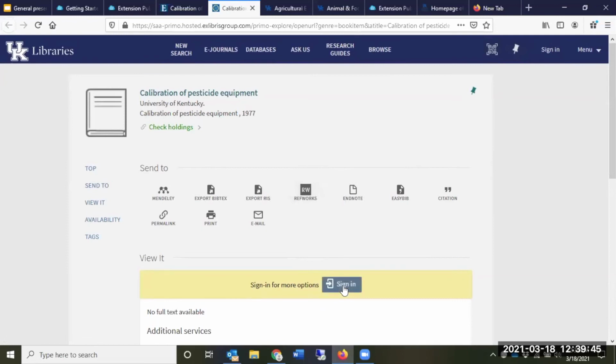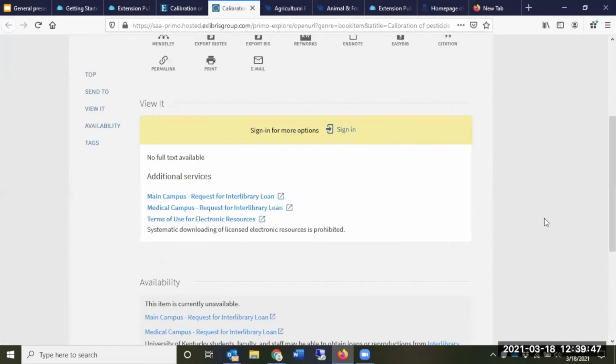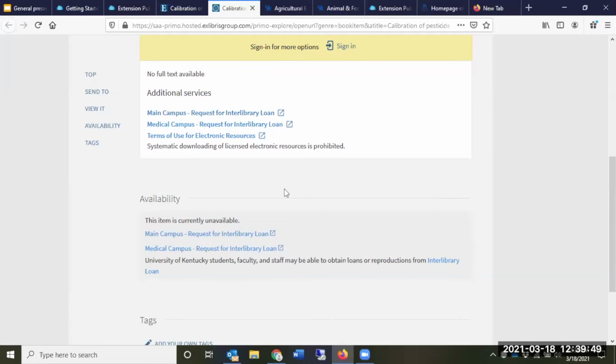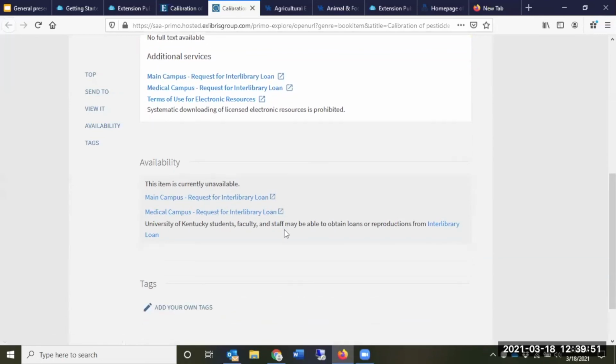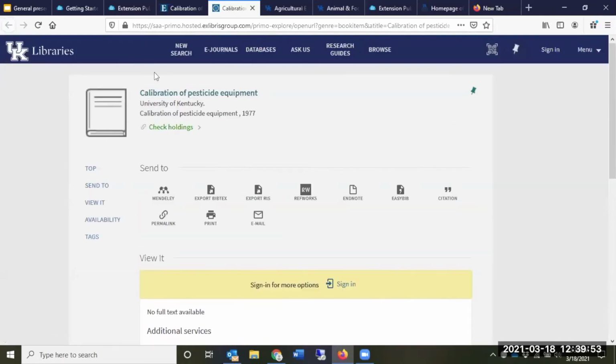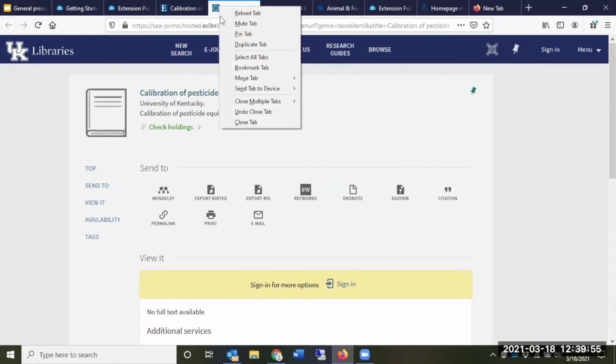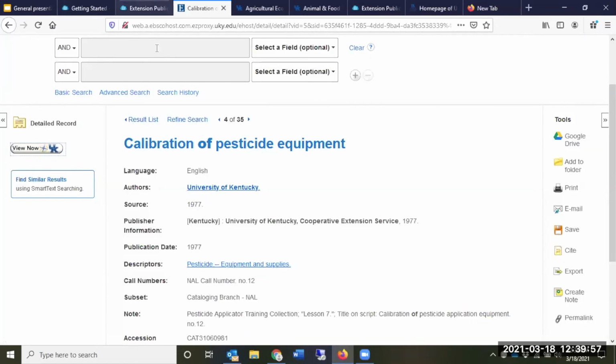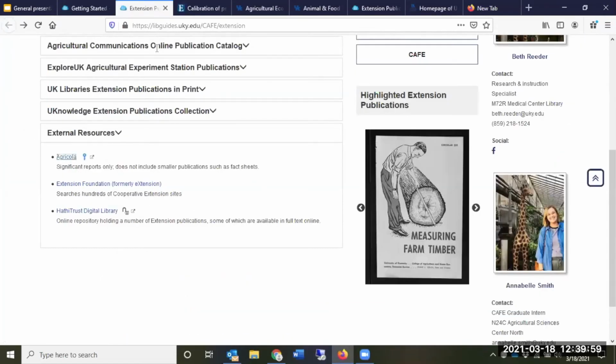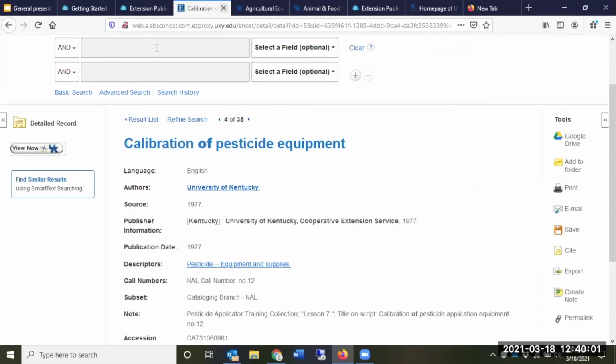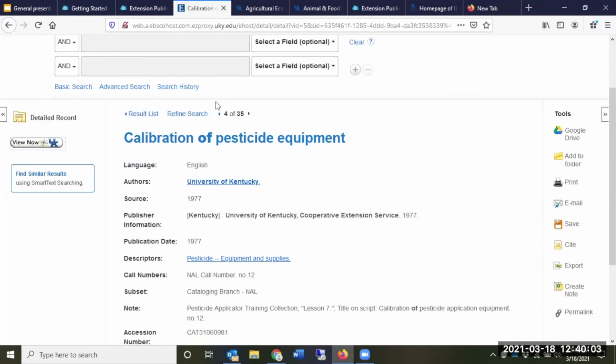And of course, I'm not logged into this either, but we have no full text available. Right. So you have options there to check on availability for that. But again, I would say Agricola, not my first choice for finding publications, but definitely an option.